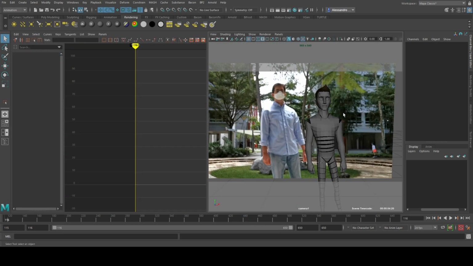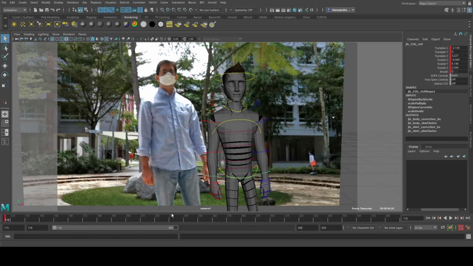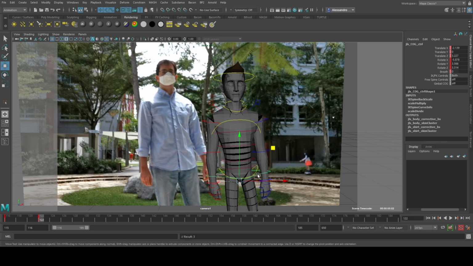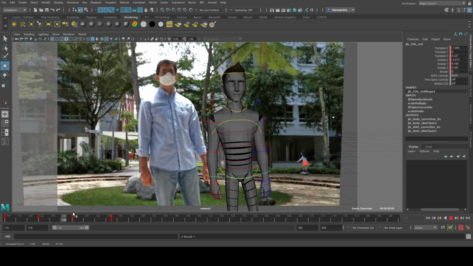But let's talk about the classic mistake, guys, I was making when I was doing moving holds, right? At the very beginning of my career, I didn't know how to approach these things. If you follow my channel, when I animate, normally I do posing, blocking plus. So I was trying to go like, okay, there is an acceleration over here, and I will do this and move it, right? And now here, it looks like it's not moving much, I'll do it like this again. Then here an acceleration like this, right? And moving it like this, right? If you try to do something like this, you end up going crazy, first of all, and the result might be very, very messy.